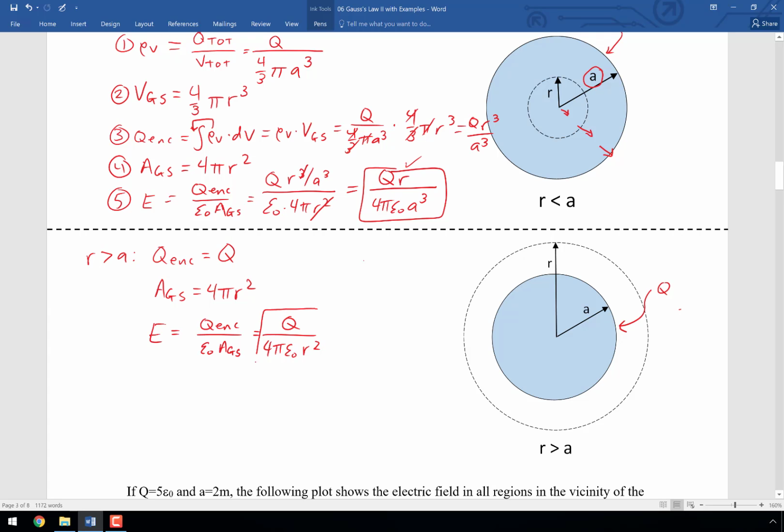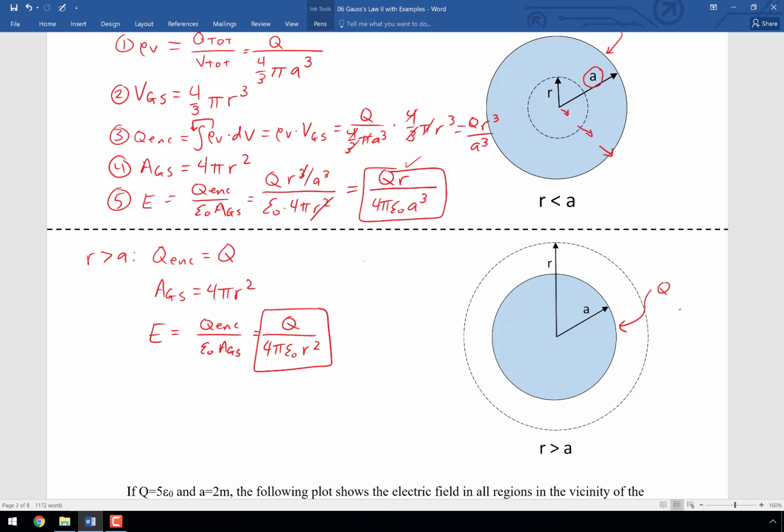And that's actually the same result that we found last time for a hollow sphere. And it's also the same result that we found for a point charge. The interesting thing is that if you are outside of the sphere, you don't know or care whether the sphere is hollow or solid, or how thick the wall is, or even if it's just a single point charge. All you know is that there is a piece of charge that exists with a high level of symmetry.